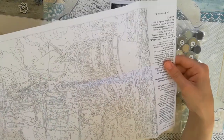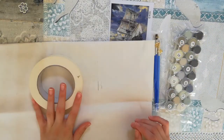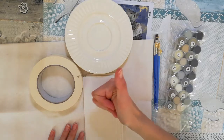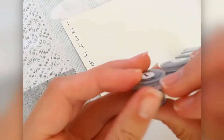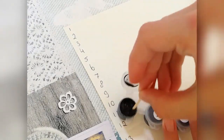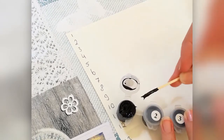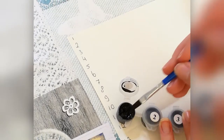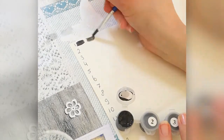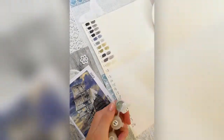Other materials I used were tape, tissues, a plate to mix the colors on, and a water bowl to clean the brushes. Before I started painting, I made a color swatch to test out all the colors and see what they looked like. This would help me during the painting process to choose what colors I wanted to start with. I also decided to dilute the paint with two or three drops of water because it felt quite thick — thick paint would be difficult to use with all the tiny details. I used a toothpick to firmly stir the paint, which also helped to loosen it up and get rid of any clumps.